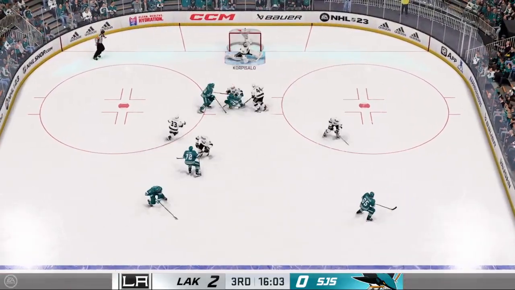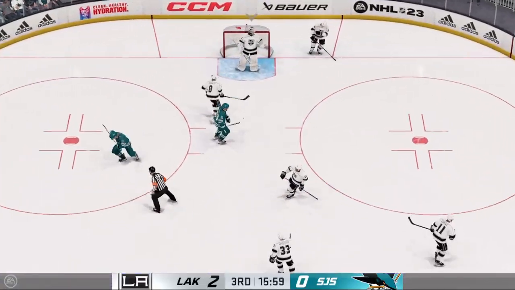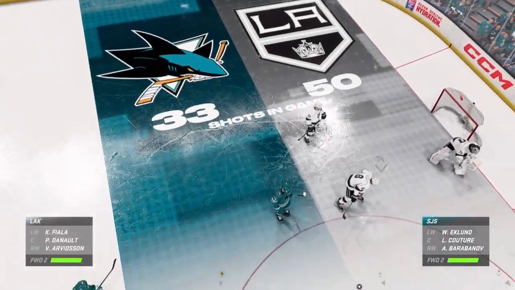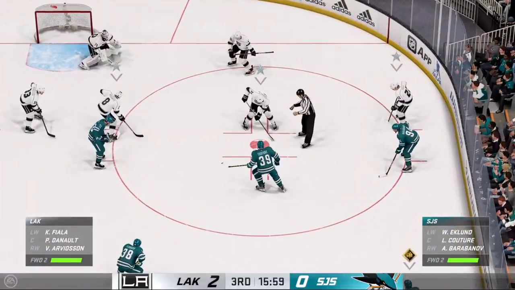Here's a short pass to Couture. Double G in the house. Great glove save. Had to be sharp. That's a great chance. Lots of hockey left to be played in this period. The Kings have all the momentum right now, leading by two.